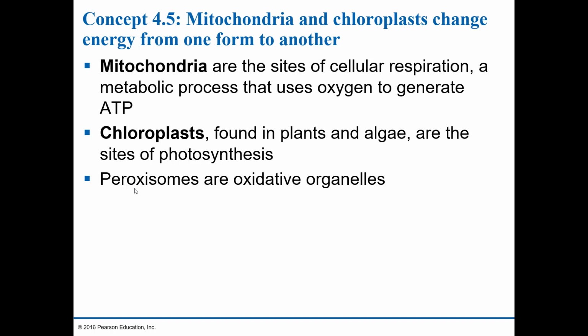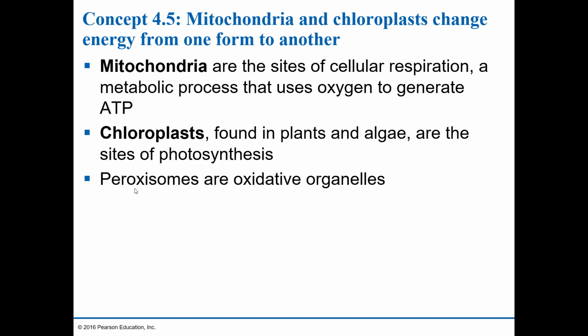Mitochondria and chloroplasts are things that basically make energy for our cells. They are the powerhouses of the cell. They are the workhorses, they're often called. So mitochondria in animal cells, we go through something called cellular respiration, and that's where we take in oxygen and the oxygen makes energy. And energy for us is ATP.